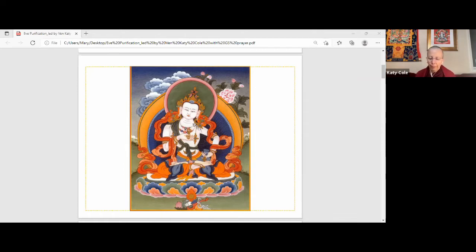It's his sweet red mouth. His hair is black and held up in a top knot. His arms are crossed at his heart, the left underneath the right. The left is holding a bell representing wisdom. The right is holding a vajra, which represents the indestructibility of compassion. Their being crossed represents a union of these two, which symbolizes enlightenment itself, the development of infinite wisdom and infinite compassion.